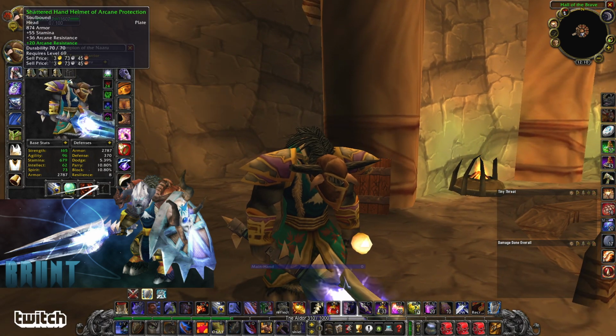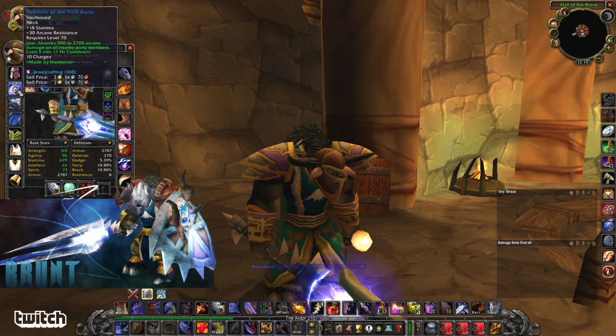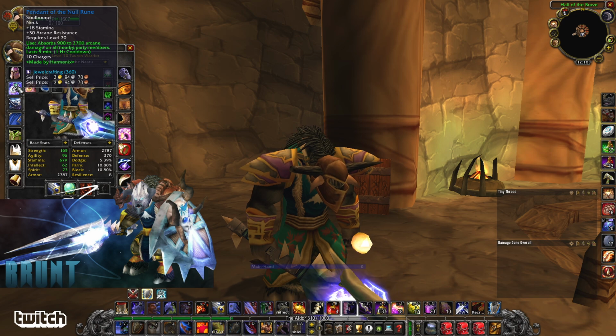What do you have for this? Random green, 20 arcane enchantment. Get that from Shatar. It's a pendant. You can even put this on your bar. On use, absorb some damage. You could just hit that. That's the oh shit button.